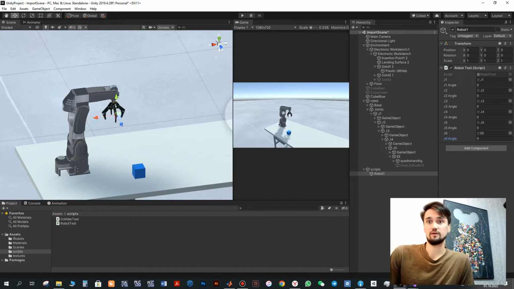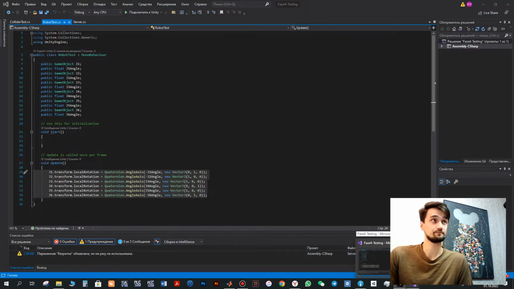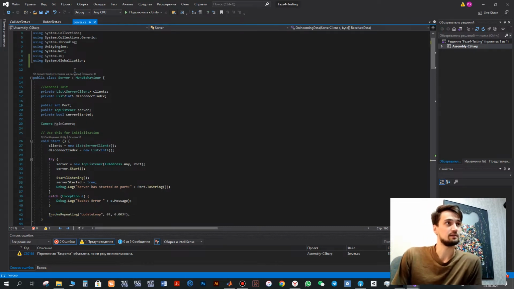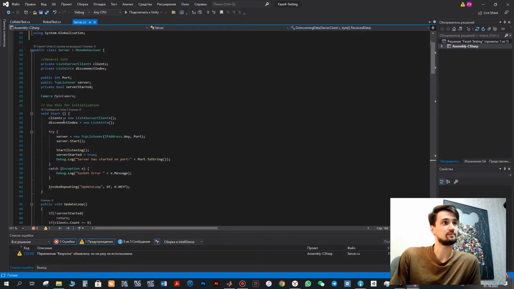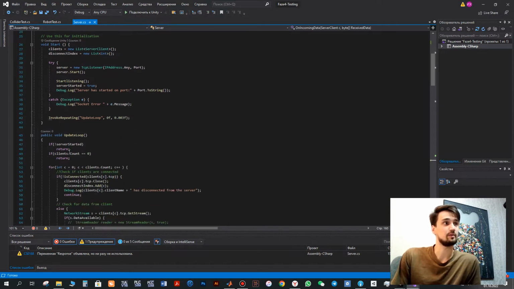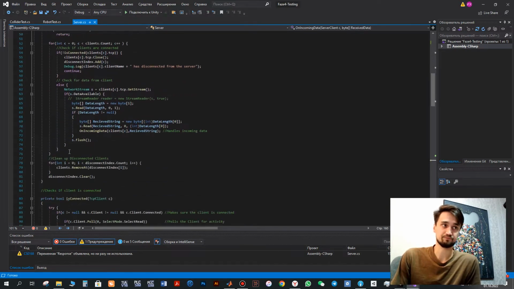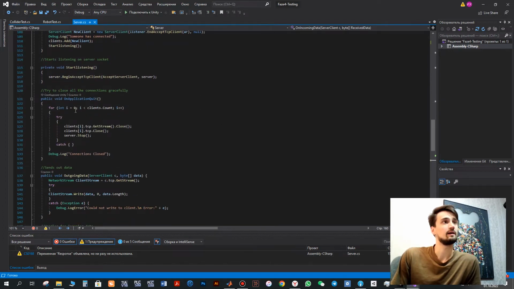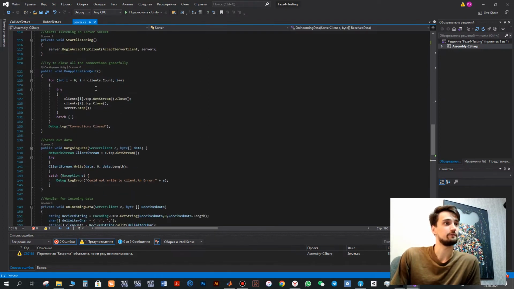For this procedure we need to create the script called server, and it consists of some network settings for manipulating with MATLAB. I won't explain all of these things.